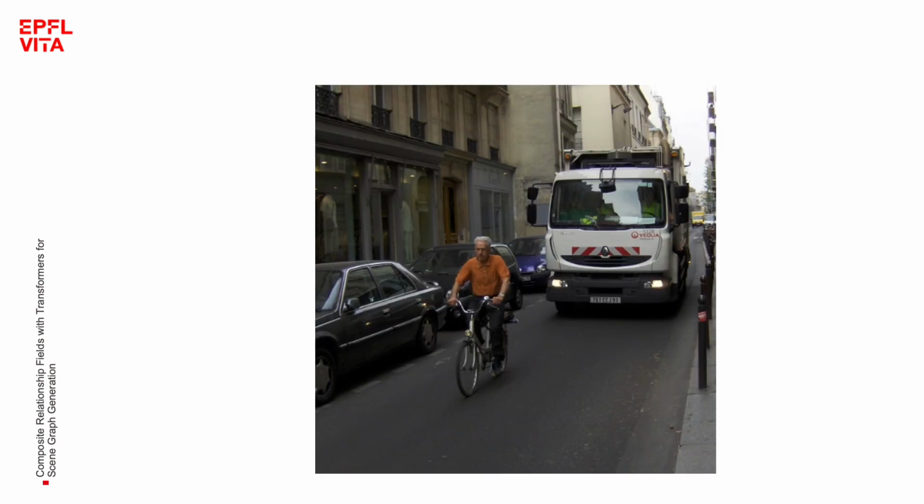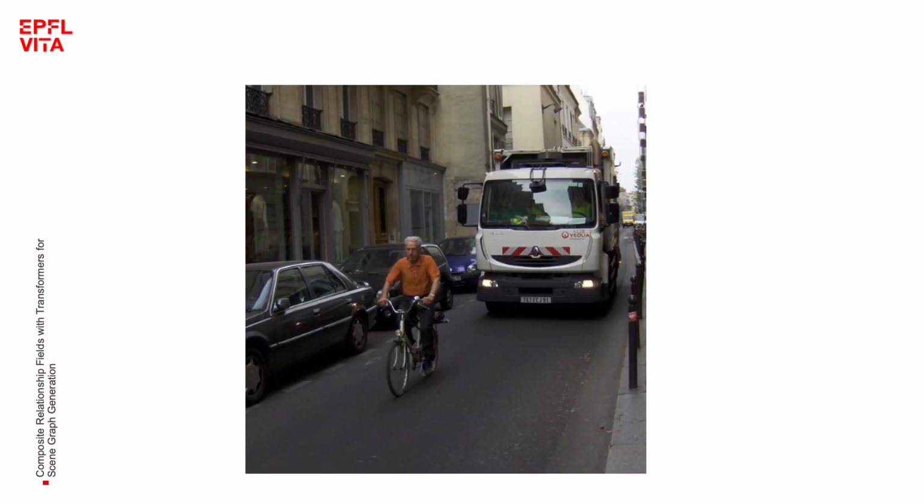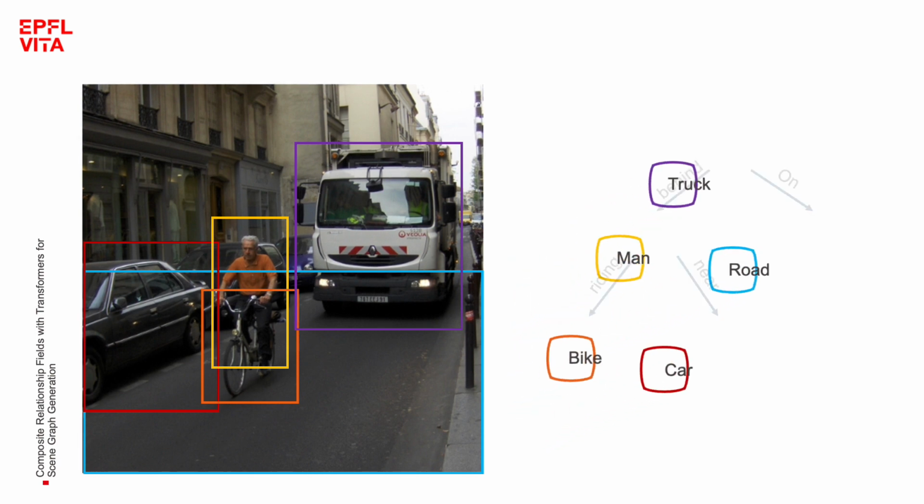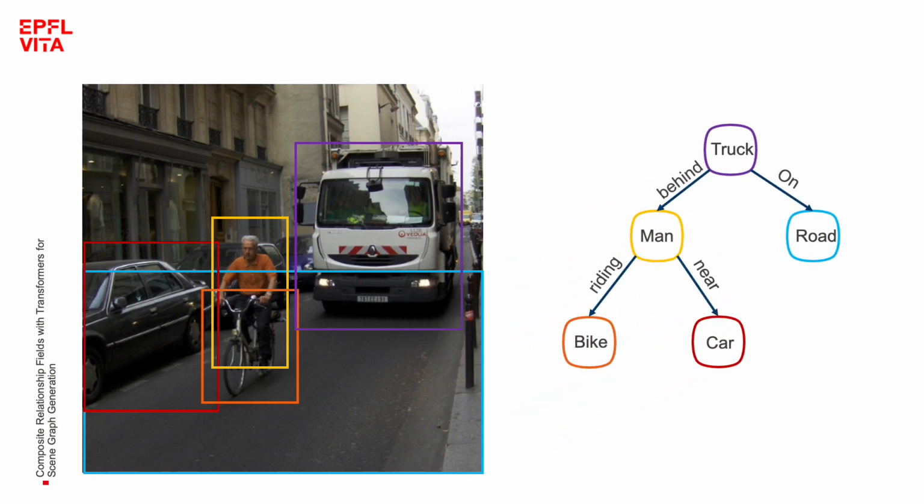Scene graph generation includes two tasks. The first task includes detecting the objects in the scene and classifying them. The second task goes one step further and detects the relationship between the pair of objects. As a result, the scene is represented by a directed graph where the nodes are the objects and the edges are the relationships. Each relationship is represented by the subject, the relationship, and the object of that relationship.